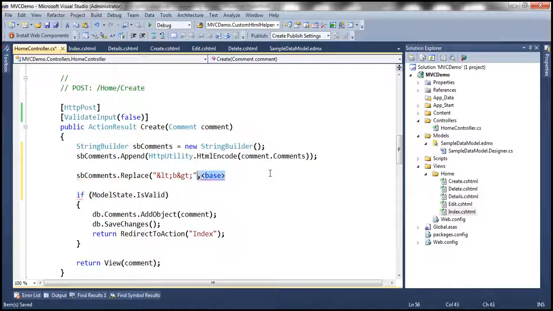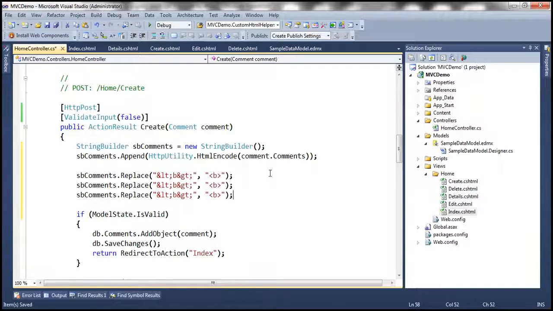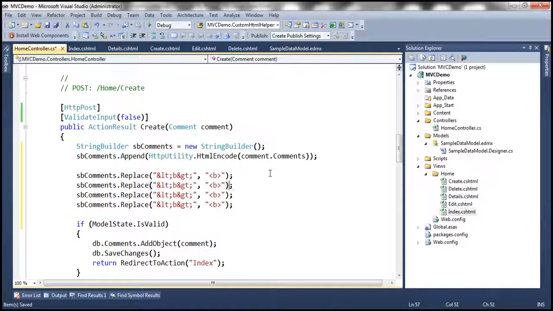We want to replace them with a bold tag. Oops, let's put that in double quotes. Similarly, we want to replace the closing bold tag, the underline tag, and the closing underline tag. So that's going to be the closing bold tag, and here we need a closing bold tag. This is going to be an underline tag, and this is going to be a closing underline tag.